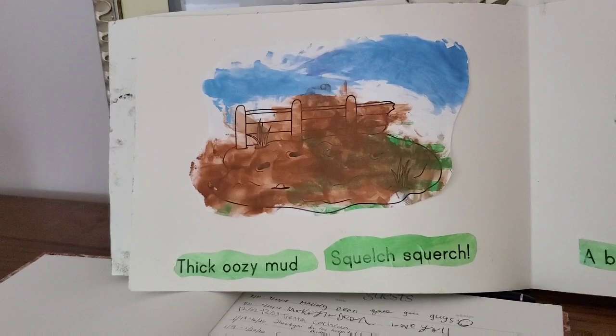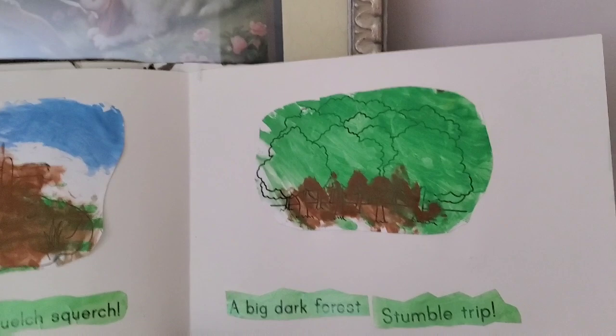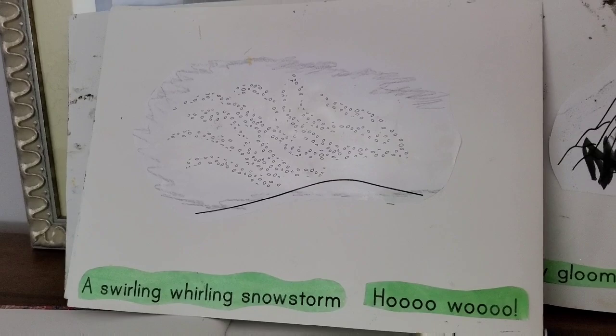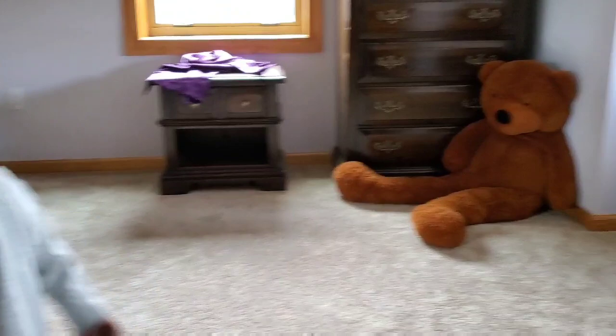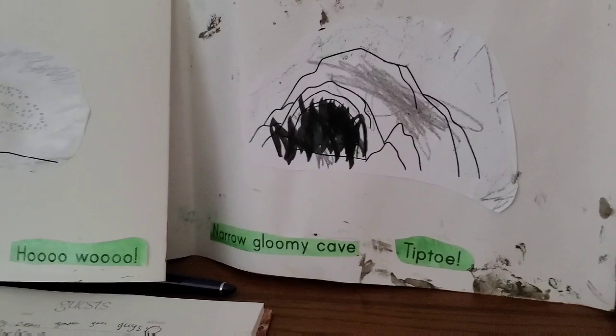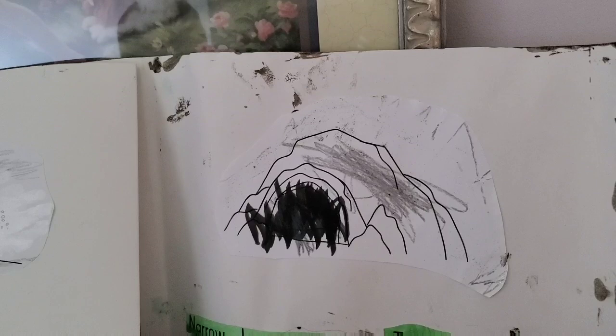Oh, then after the mud, what comes next? A big, dark forest. Stumble trip, stumble trip, stumble trip. And after the forest, oh no, a swirling, whirling snowstorm. Can you make those sounds? Oh no, now what's next, Nathaniel? Come look. There is a dark, gloomy, look. What's the picture of? A dark, gloomy? What's that? Right here. What's that? That's the cave.